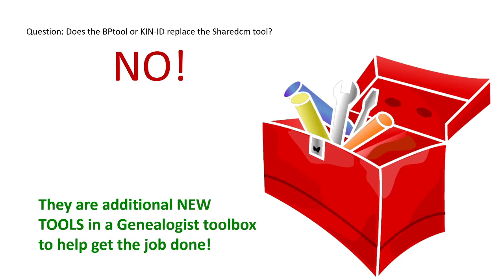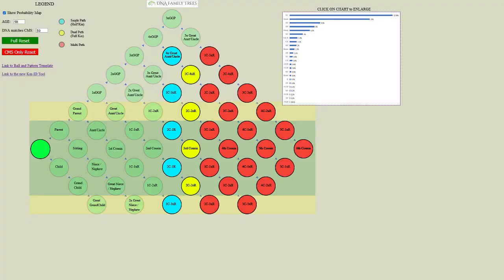Somebody just today asked me for a reset that did not reset the age value and the overlay for the probability, because doing that for every centimorgan that they had was kind of a pain, and I agreed. So I added the centimorgan only reset just today, and so you're getting this fresh as of today. But I'm still evolving this in order to help people, and as people are using it, they're giving feedback.